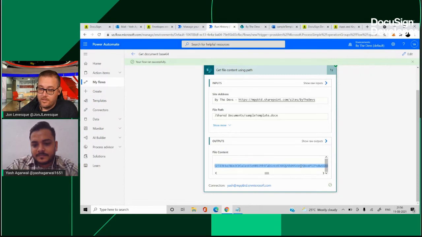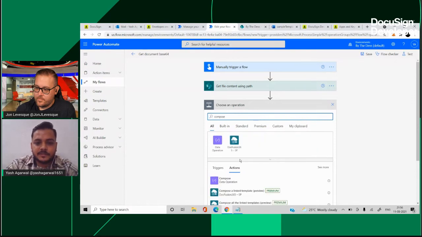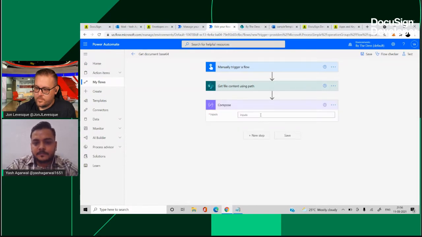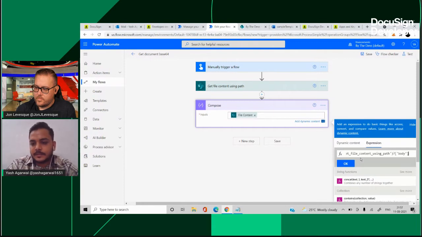It's a lot of A's. Yeah, A, A. I believe we'll reach the end and get it there. This does not copy everything. So what I have to do is add another compose action here and file content, but this gets me the schema also. So I just need the base64. Put it like this with a question mark and look for dollar content, because that's where the base64 is.